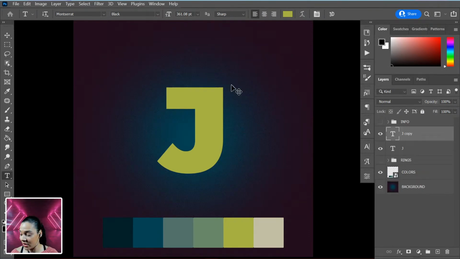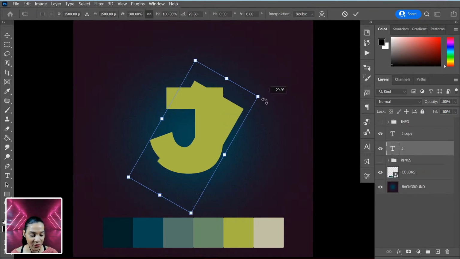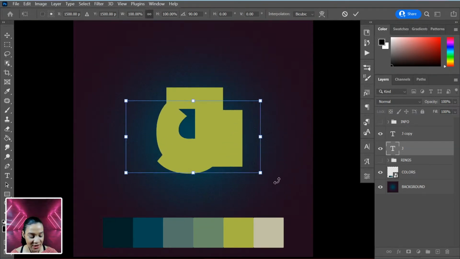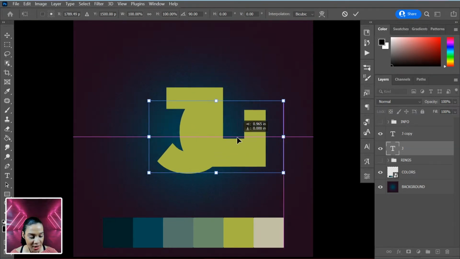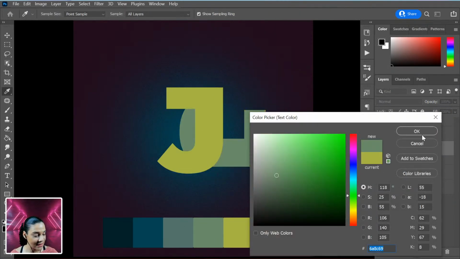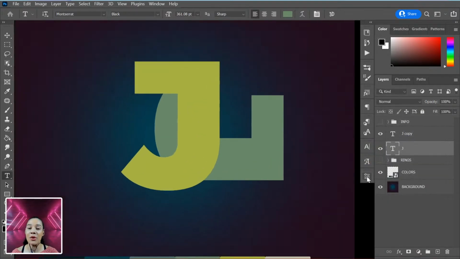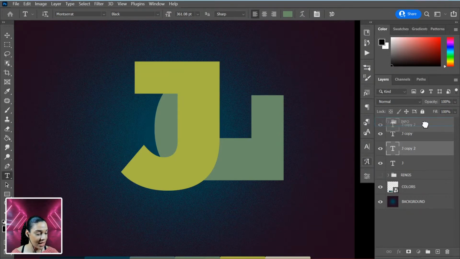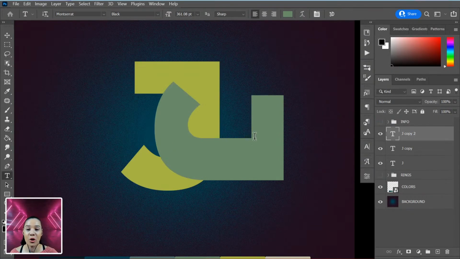Preferably for this challenge, something that overlaps with itself. So if I wanted to do something like this, for example, we could put this here, and if I change this to another color just for the purpose of this, we could experiment here with this kind of overlapping. Could duplicate that J and bring it up here. And perhaps I would like to do some kind of masking here so that it looks as if the tail of this J goes behind the top of this J.